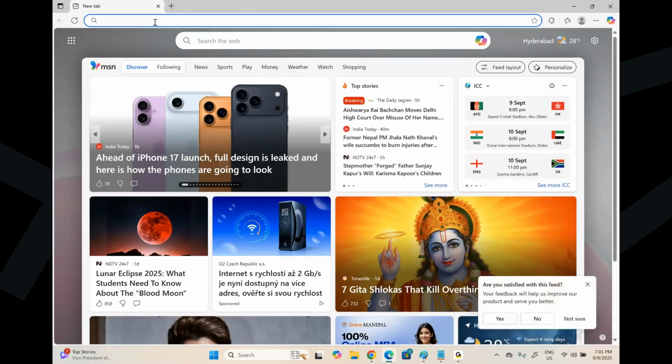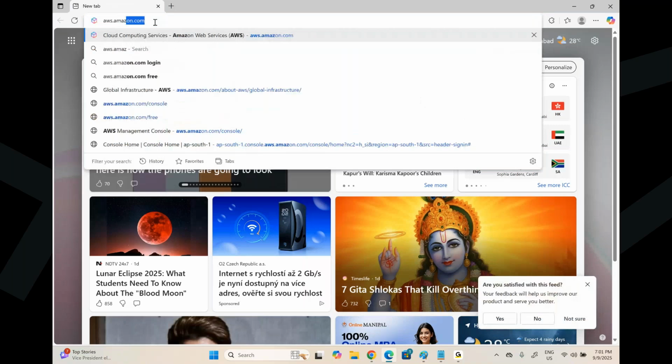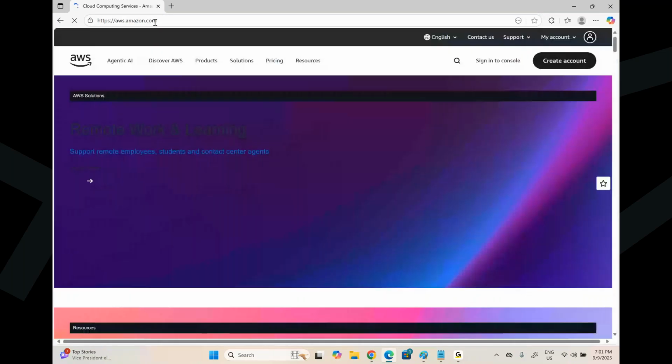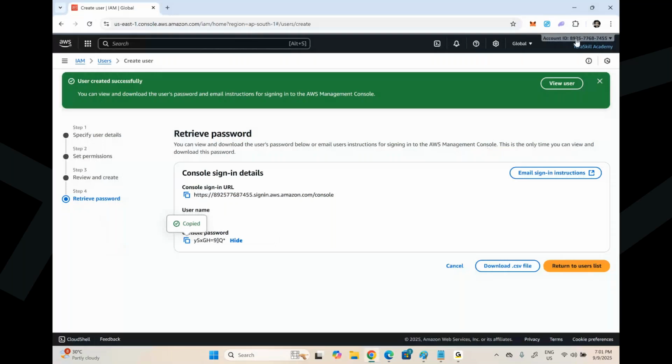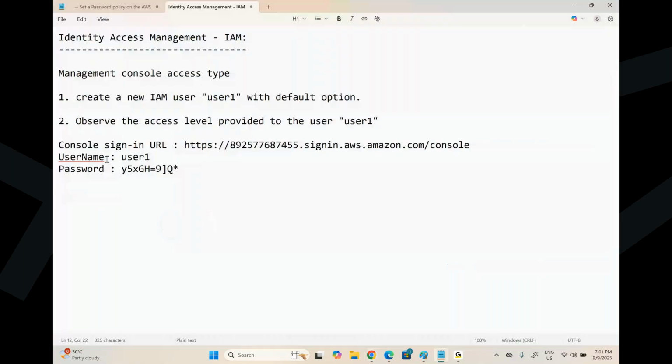How do we generally log in? aws.amazon.com. This is the way we know, right? Being an IAM user, I am supposed to log in the same way, but it is a little bit difficult. I will show you why. See here, I need to enter an account ID or alias. We don't know what an alias is; I will show that also in the coming sessions. What is the account ID? Being an administrator, I have to share this 12-digit number, which is difficult to remember, right? That's why the easiest way is to share a sign-in URL.